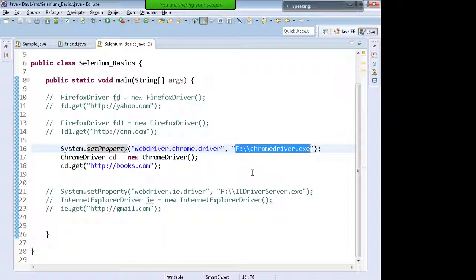This is how it works. Anybody with any questions? This is what static is. Static will be used later on as well. When we work with Selenium, we try to make minimum use of static. The reason I'll tell you later on.